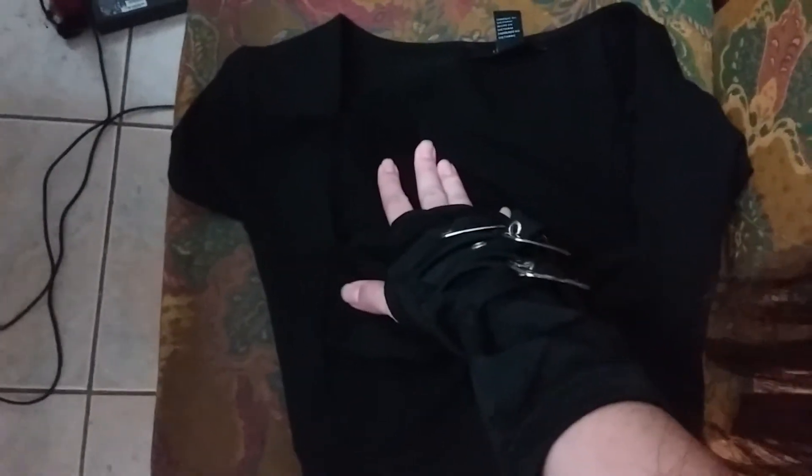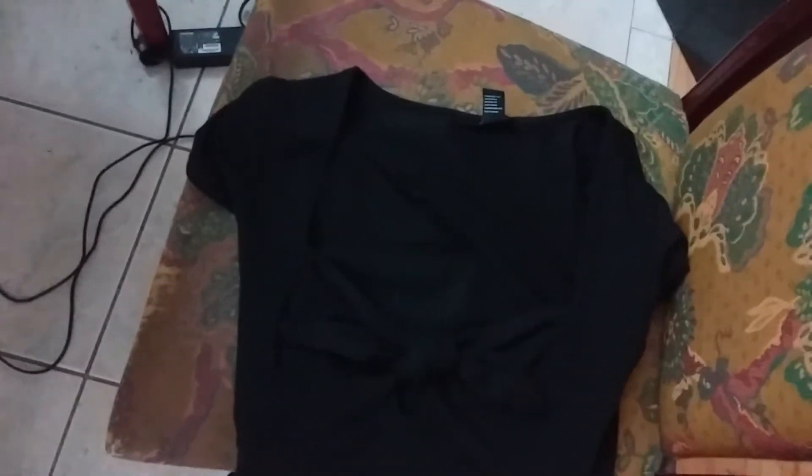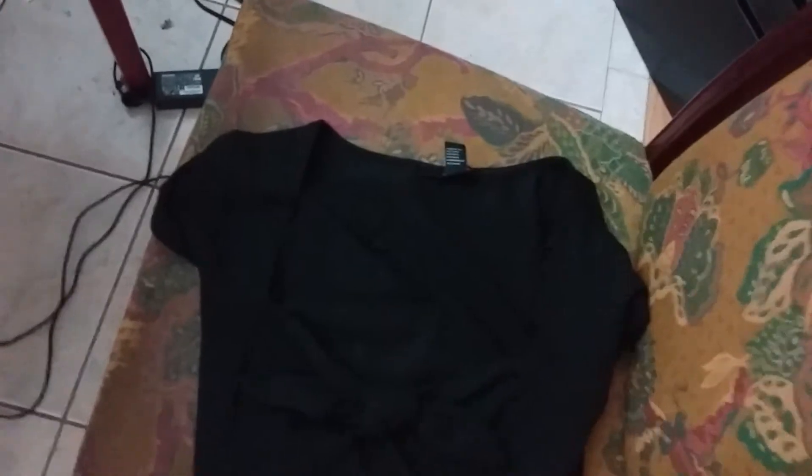This one is the black one — it's shorter and more flowy on the bottom part. You can see the bottom part is more flowy and it reaches above the knee. The sleeves are shorter too. I like it because it's good for dancing and stuff. The only thing is the short sleeves — I don't really like them too much because they're really short, and if you raise your arm you can see your armpit, which is kind of awkward if you have any hair there.